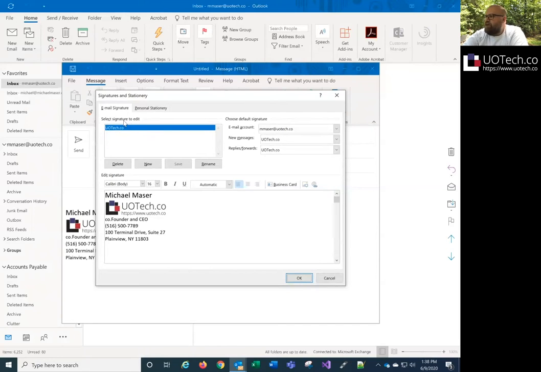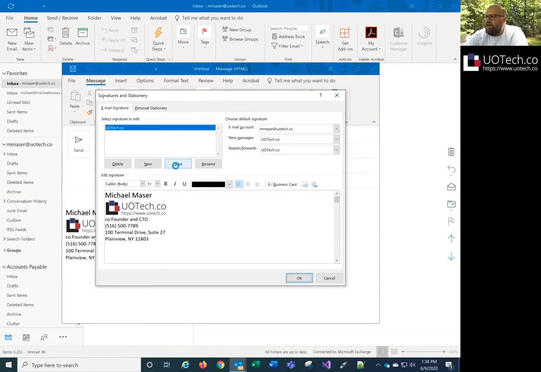In order to change it, really all you have to do is be clicked into the signature, and then you'll see that there's a box down here where you can see what you are editing. I am going to simply change my title from CEO to CTO. And then you'll notice that the save box right here became enabled. That means that it's ready to go.